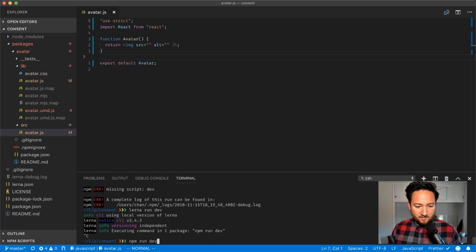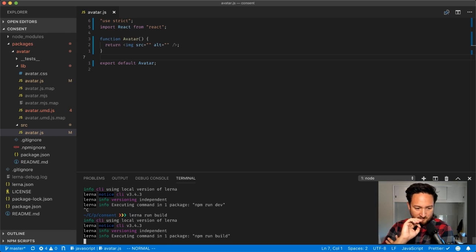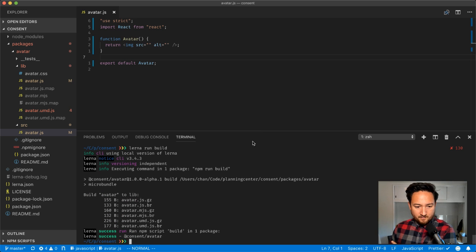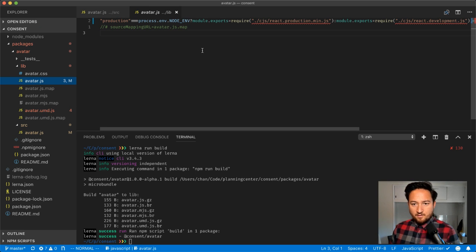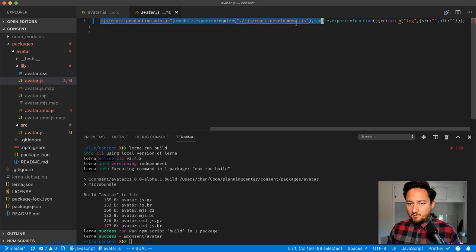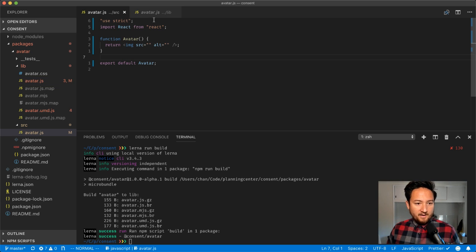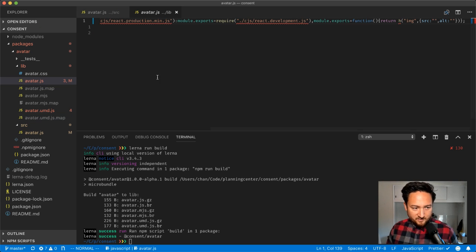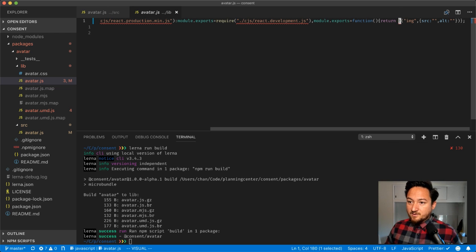So I'm gonna run build. Okay, cool. It looked like everything linked properly. Let's check in lib. Cool, awesome. So it is going to pull in these. It's linking React. It's transforming the import and export statements, and I'm getting all of these versions out. Amazing. Now you'll notice that it defaults to H.